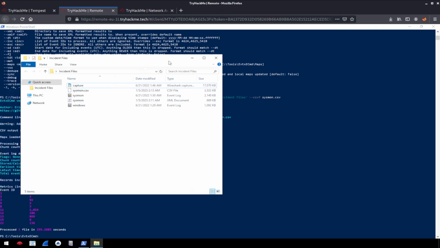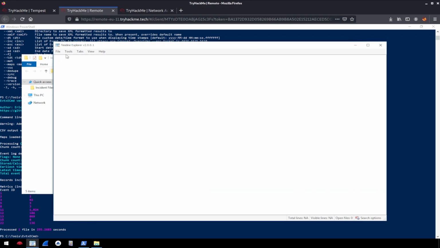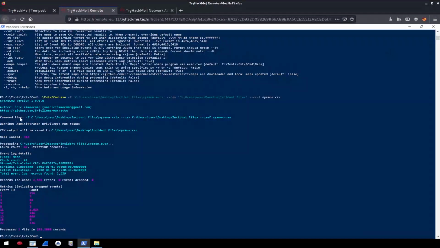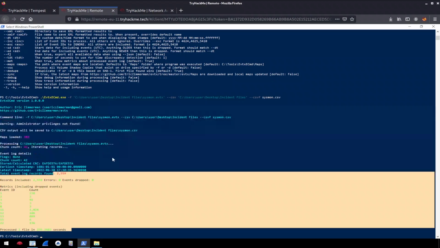So without wasting much time, let's import this into Timeline Explorer. I'll just fire up Timeline Explorer right here on the taskbar. And before we pass the data into Timeline Explorer, this is what you get when you successfully convert your EVTX artifact into a CSV using the EvtxECmd application.